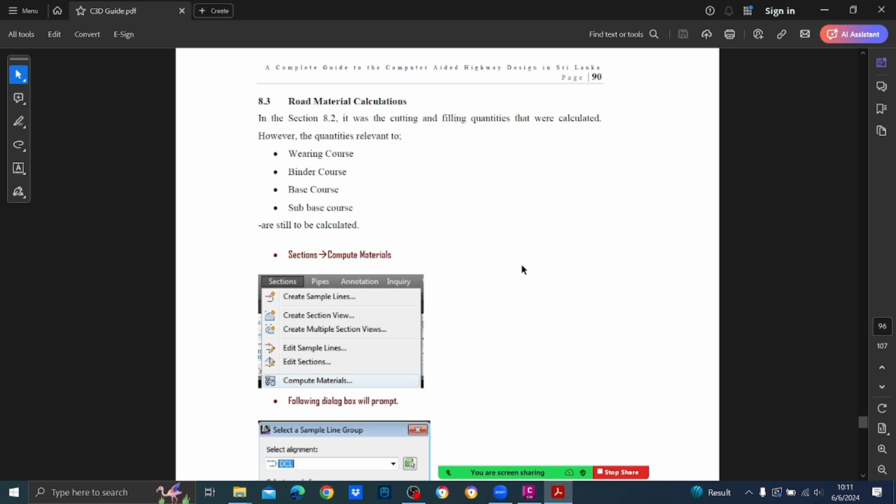No, the problem is, in some cases in your computer Internet Explorer is not working. In that case, you can't do that in that computer. So either you have to reinstall Internet Explorer, or you have to do that in another computer. Right. So we'll go back to road material calculation.